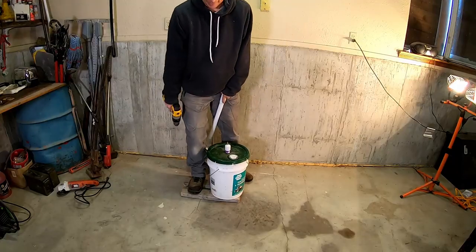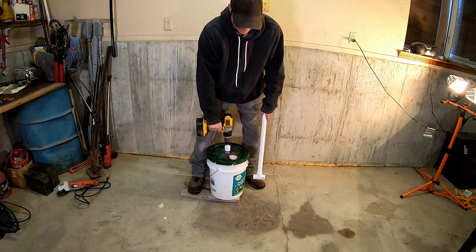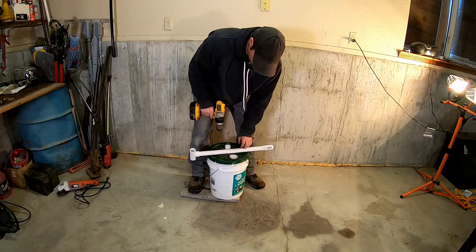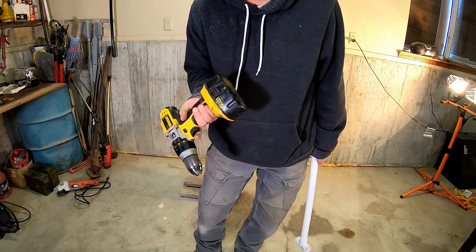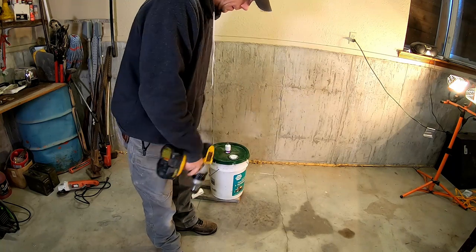You need something to stand on so your bucket doesn't take off when you're rolling up your wire. And you can roll up a lot of fence really fast. This is just an 18 volt battery here, and I rolled up, what was it, 2.5 miles on one battery, and then I was done rolling up the wire and my battery was still pretty good. So you can roll a lot of fence up with one of these.